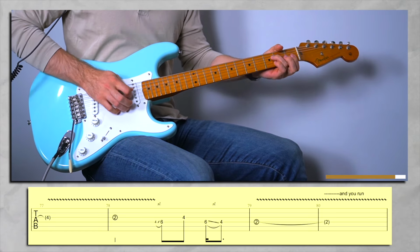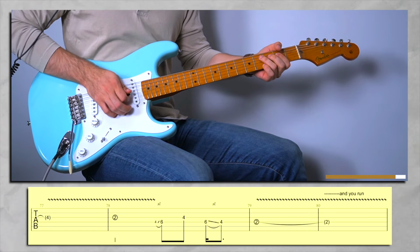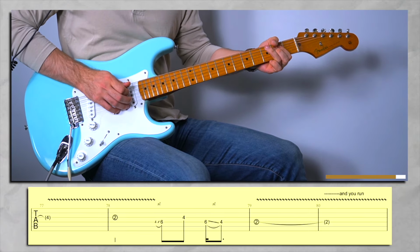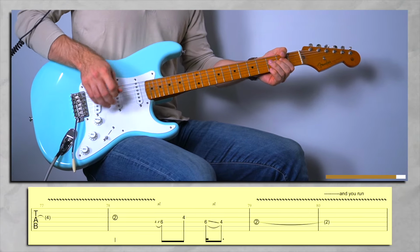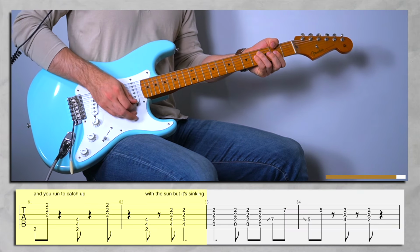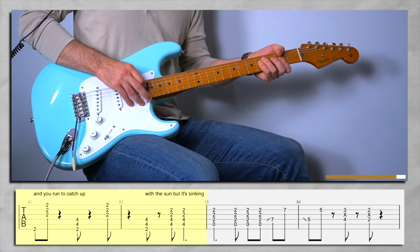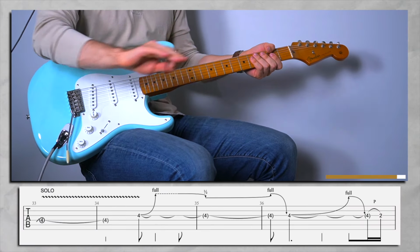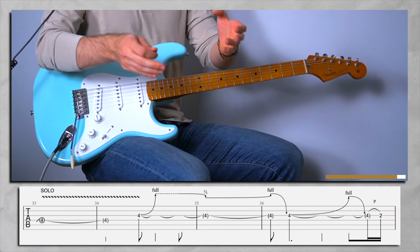Now what you gotta do is, you gotta slide to the sixth, and then catch up with the rest. You know, it's gonna continue like this. Okay, I'm gonna play the whole solo from start to finish, and then we're gonna finish this tutorial, okay?